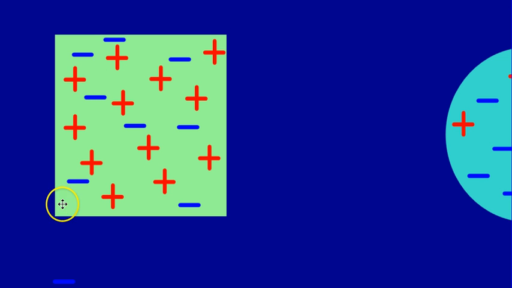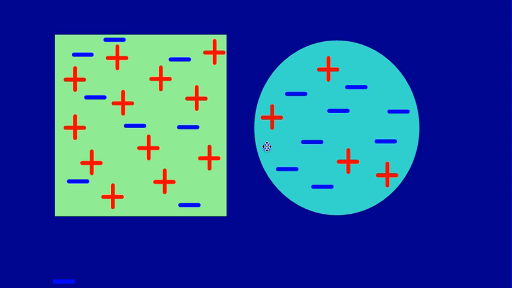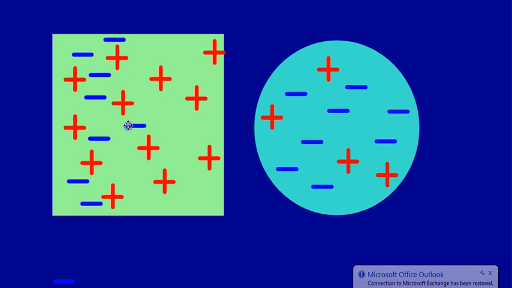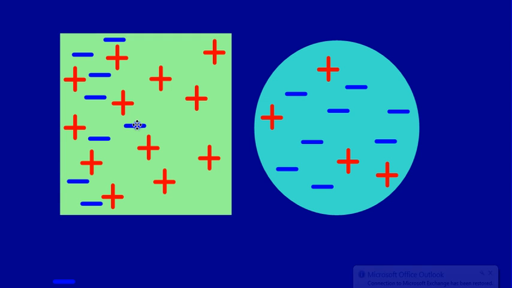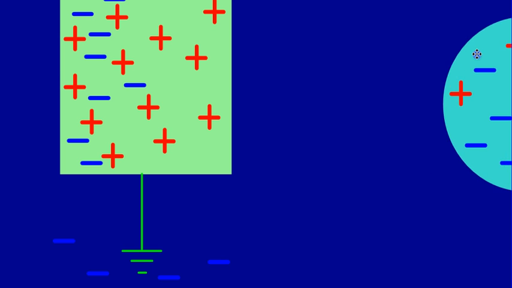We're left with a positively charged conductor, and we did so using a negatively charged object. Now, both times that I've been going through this process, I've mentioned that it's really important that you remove the ground before you move the initially charged object. Well, what would happen if we didn't? In other words, what happens if I leave this connected to ground and I move this out of the way?